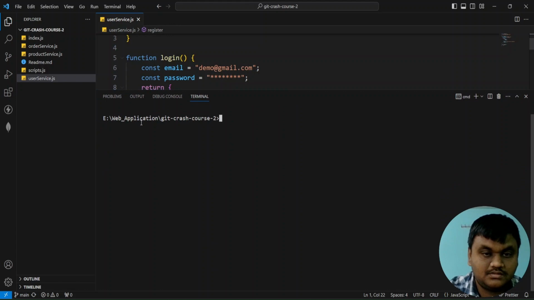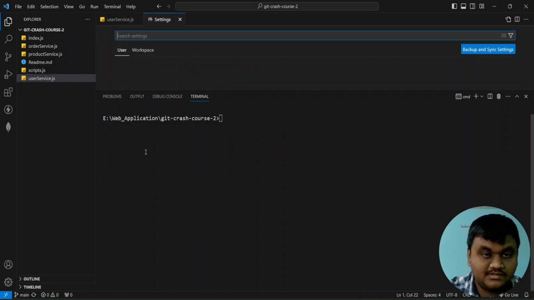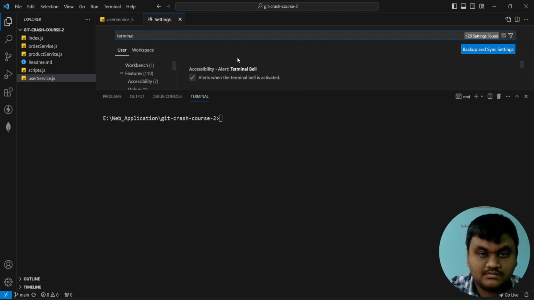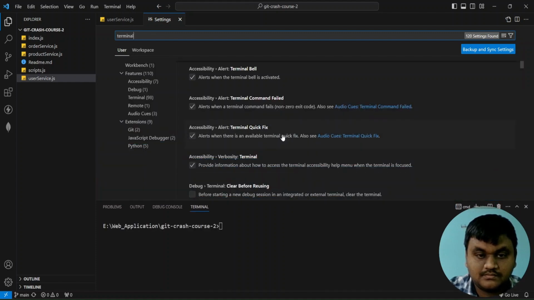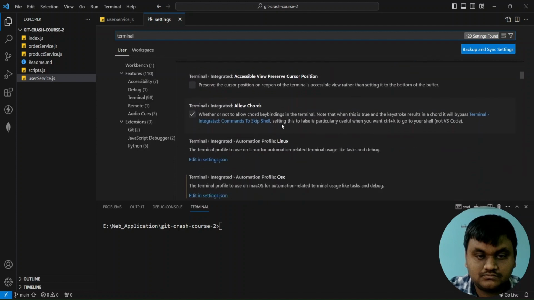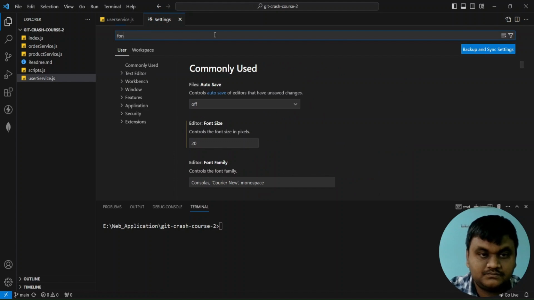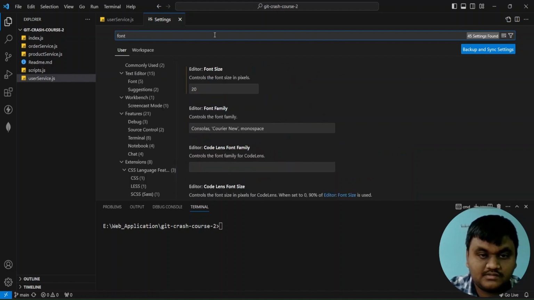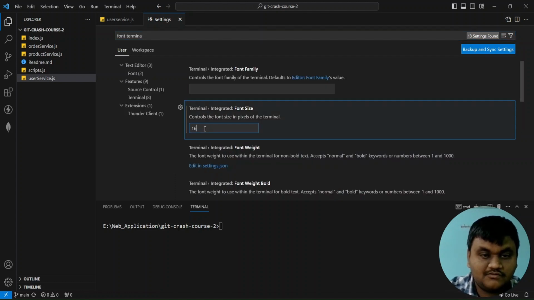I'm going to change some terminal settings here, the terminal font size.